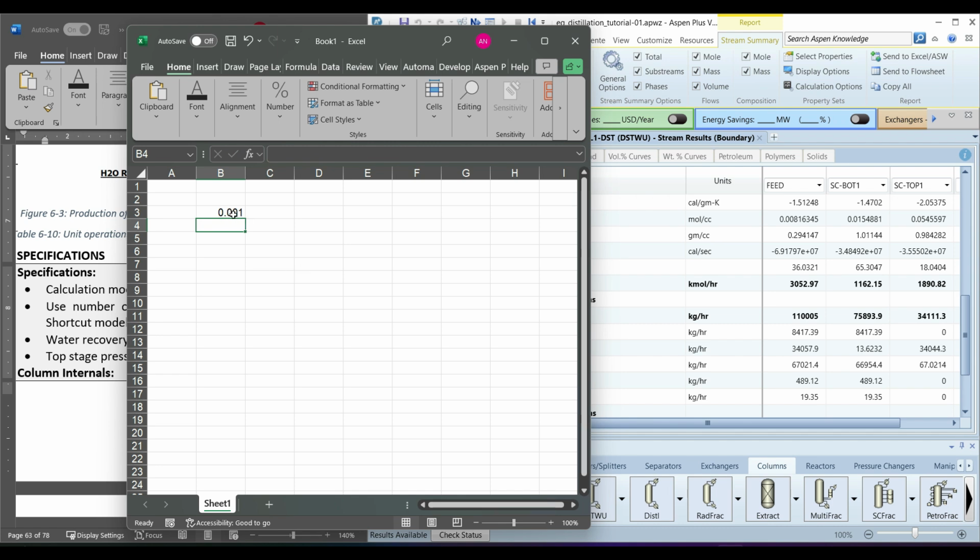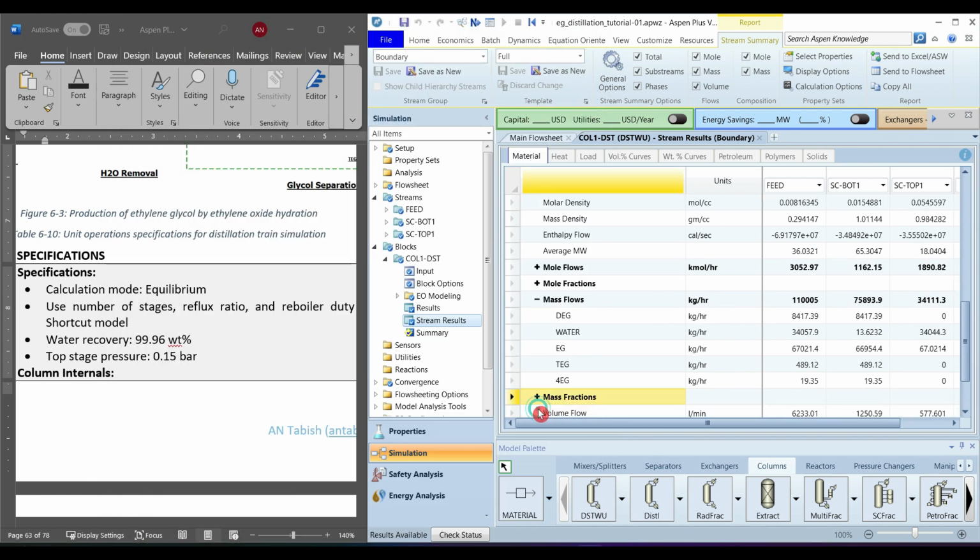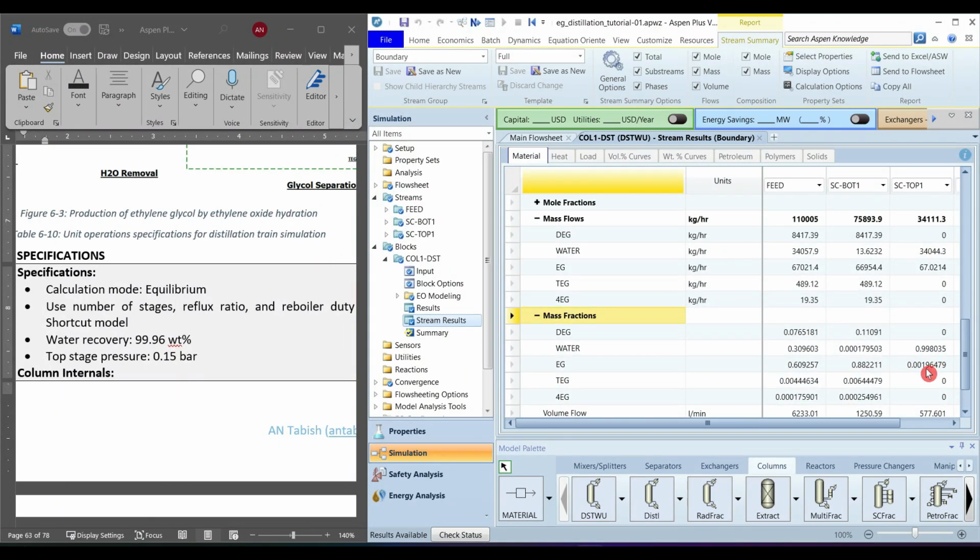So 0.001, that is the definition we have provided as the recovery of the heavy key component in the distillate product. So 0.001 or 0.1% of ethylene glycol leaves along with the water in the top product. And we can check the mass fraction. So 99.8% is the purity of water in the top product and the remaining is the ethylene glycol.